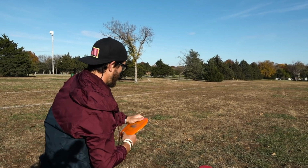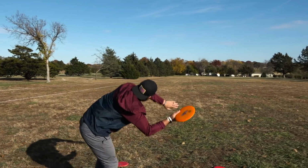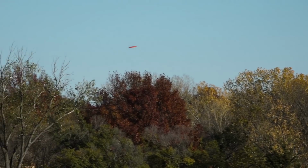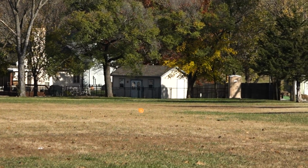It really helps you start the disc on a hyzer, let it naturally flip up to flat and carry very straight. This can also be worked in similar ways as a flex shot because you can actually start it on a hyzer, let it flip to flat, and actually peel to the left. That's a really technical shot, and you see that from some pros, but if you can figure that out and work that into your own style of game, you can really attack a lot of different holes.